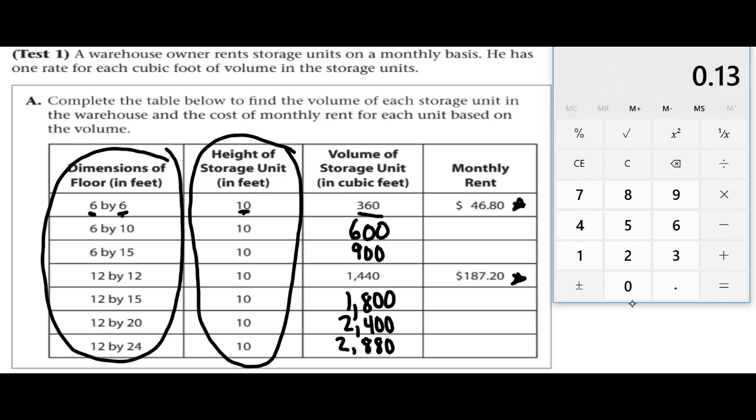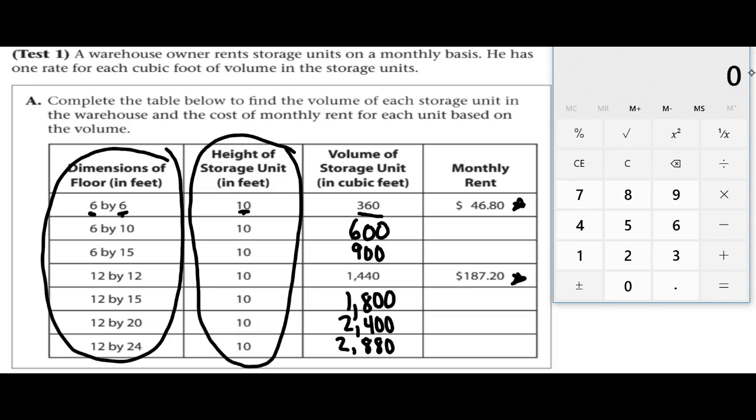So let's double check that, okay? So we're going to work backwards here. I'm going to clear this. Okay, so 360 times 0.13, or 13 cents, equals $46.80. And we know that it's money, so we need to have 2 digits after the decimal point. So at the end, we're going to annex a 0, so that's 80 cents.